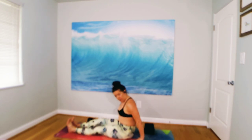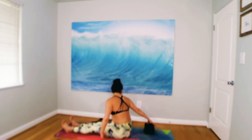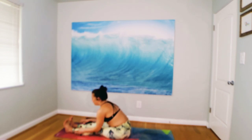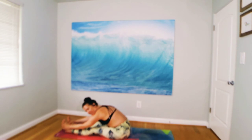Good, send your legs long in front of you for Paschimottanasana. Let's see the forward fold. Inhale, lengthen your chest. Exhale, bow down. You can crawl your palms down towards the tops of your feet and give them a little rub.